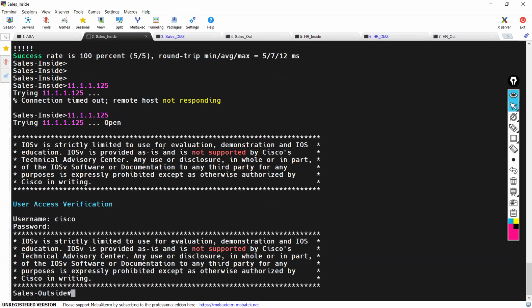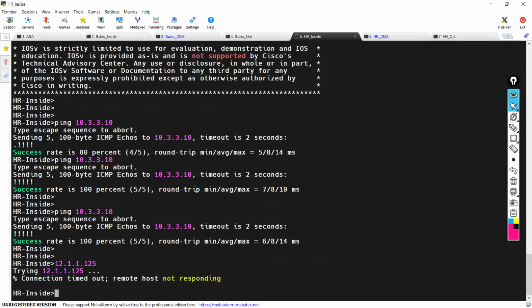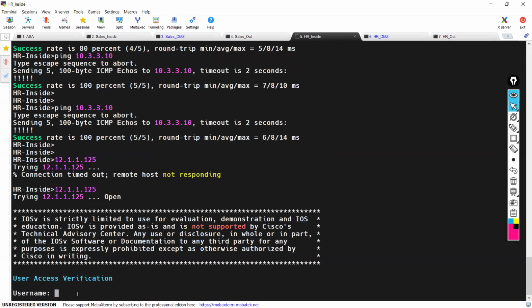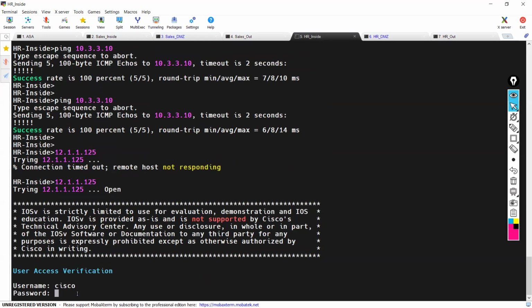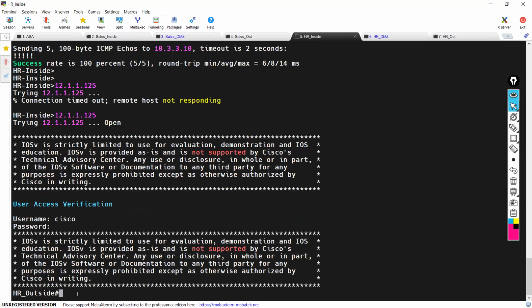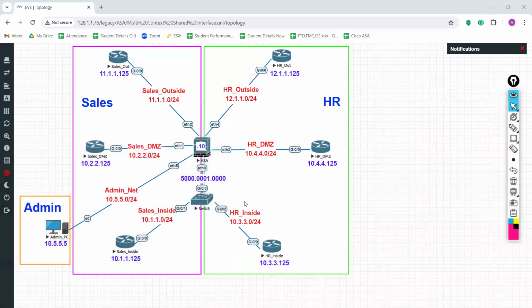So whenever you are using the shared interface concept, make sure you give the command mac-address auto. And here on this HR side also, you can try. So one extra command you will have to use when you're using the shared interface concept.